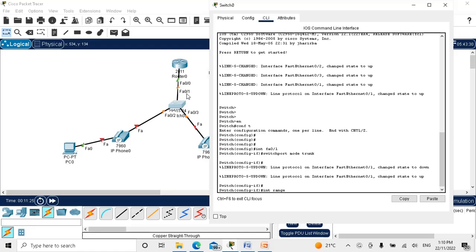FastEthernet 0/1 is connected with the router, so I'm going to take FastEthernet 0/2, and you can give a range. Normally a switch has 24 ports. You can write FastEthernet second port to 24, or you can choose any ports that you want to assign the voice traffic.